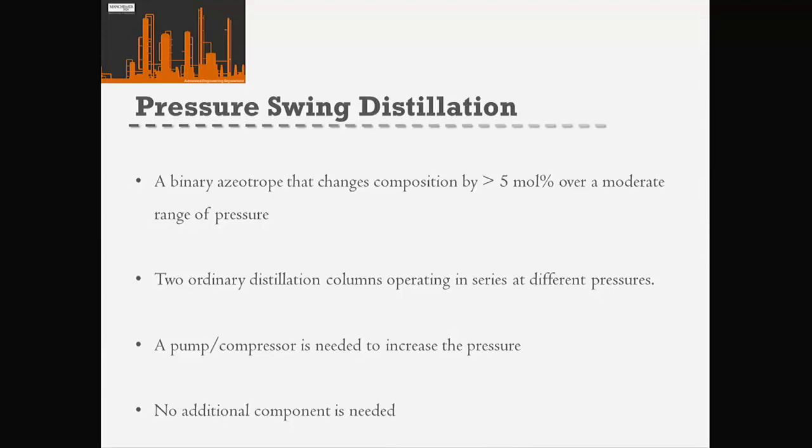The disadvantage is obviously, because we've now got two distillation columns at different pressures, we need some kind of pump or compressor to increase the pressure between the columns. And then, when we come back to the first column, we would need to reduce all that pressure back down. But an advantage is that we don't need a third component in the system.